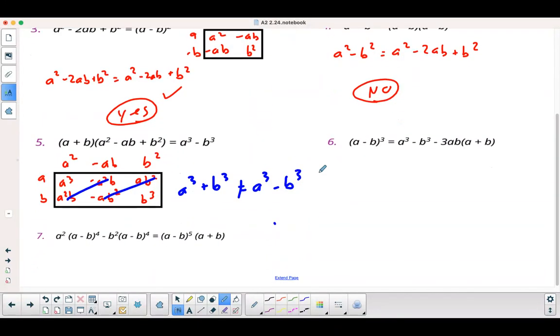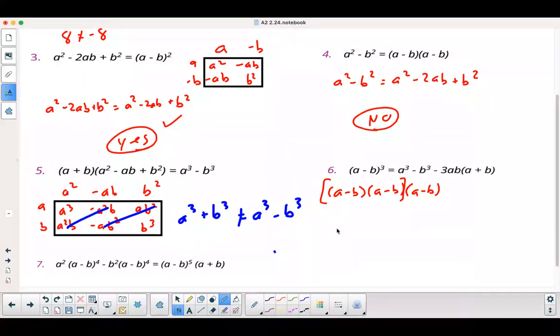All right, so let's go over here. So A minus B cubed. So it's A minus B times A minus B times A minus B. So I got to do all that algebra and see if I can get it over here to match up with that. Ugh. Well, luckily, I already kind of did these two. If I go up here, I already did that. So it's really going to be a squared minus 2ab plus b squared times a minus b. Let's multiply that all out.